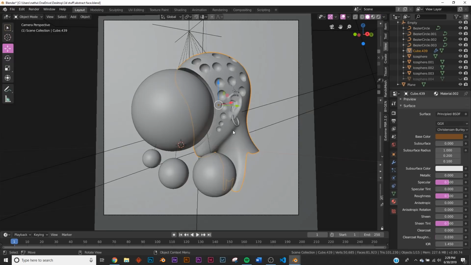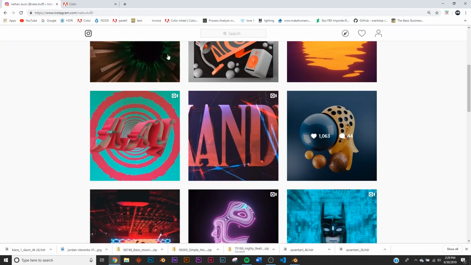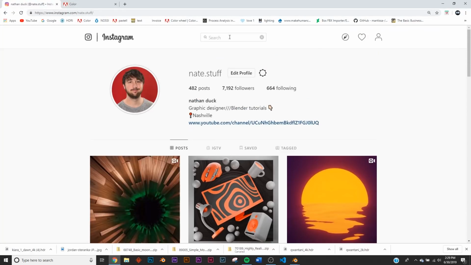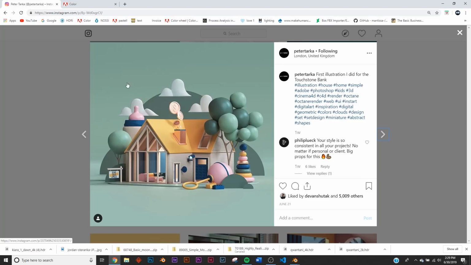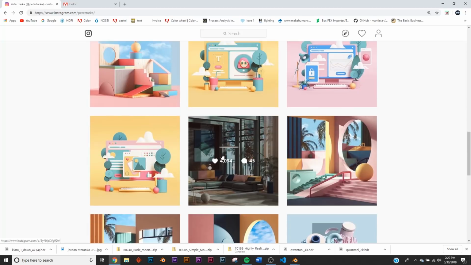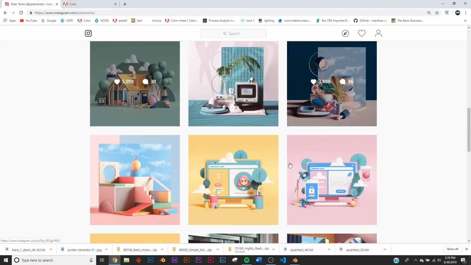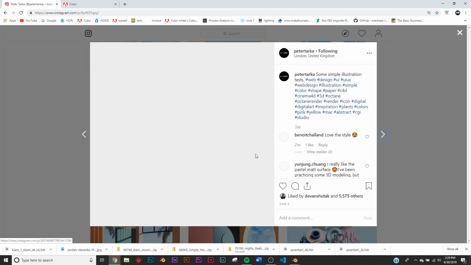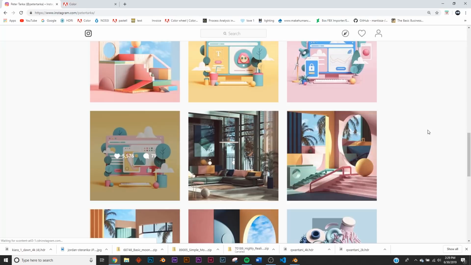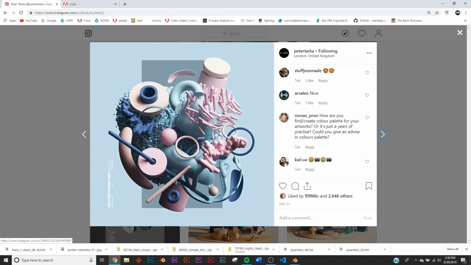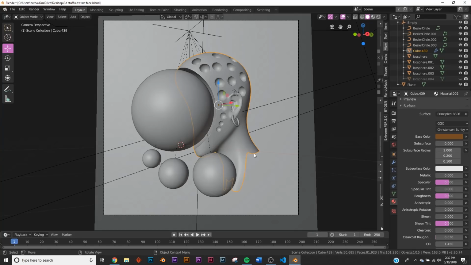And if you want to explore more in this style, one of the biggest guys and one of my favorites, his name is Peter Tarka. He does a lot of that similar type of shading, and his composition is really, really awesome. So I would go ahead and check him out on Instagram or Behance, whatever you like to use. And his designs and his renders are just really, really nice and fun to look at. So I would study his work, study his composition, and then you can go in and make your own and have a lot of fun.